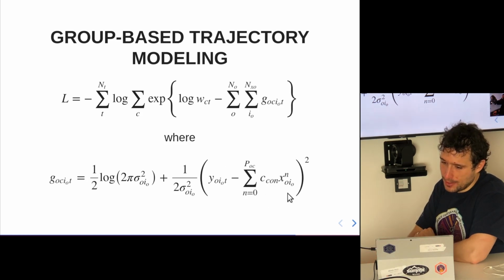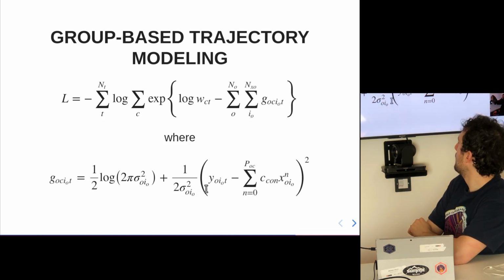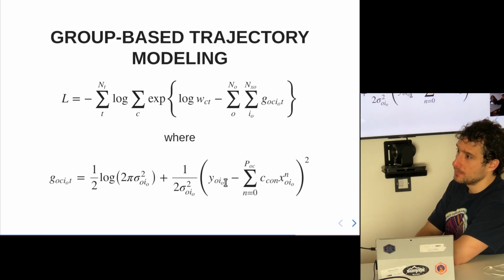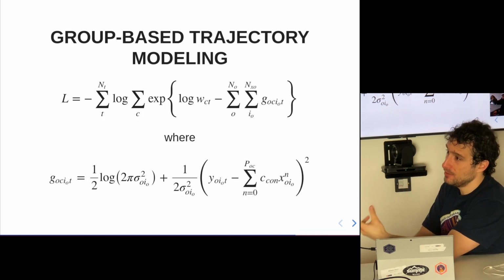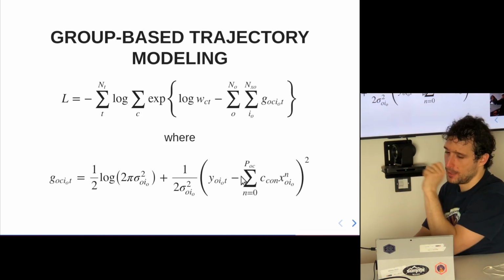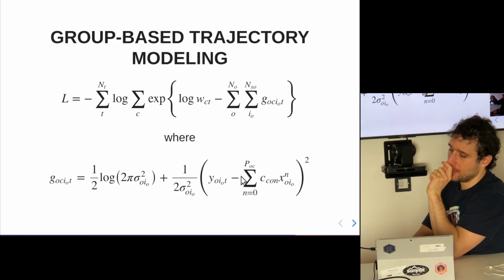And here, this is basically my distance definition. This is the empirical data, the data which has been measured for a given outcome o at a given time i, and for a given trajectory, for a given entity. In my case, regions, they can be individuals or whatever. And this is instead the expected value given the polynomial.